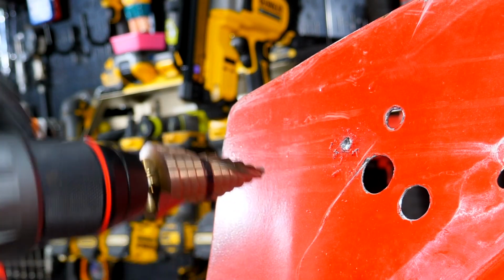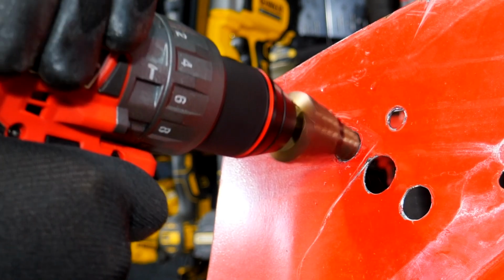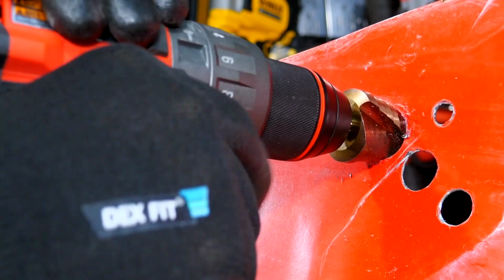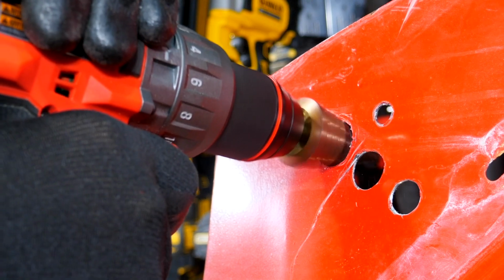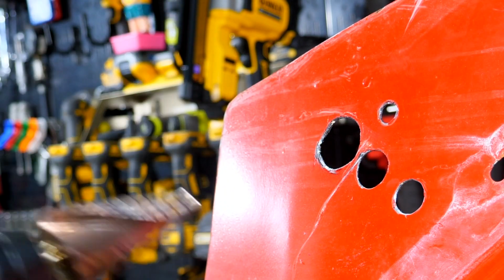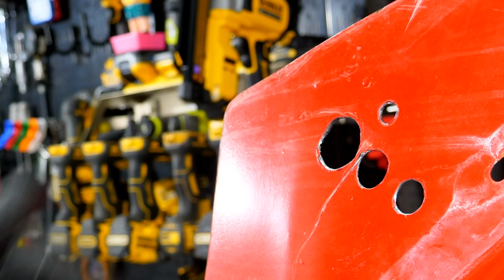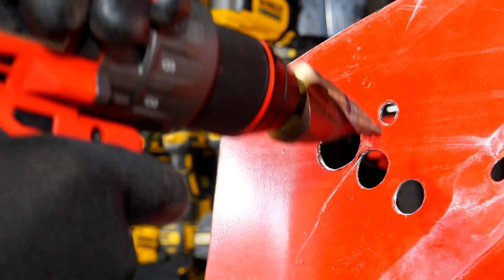So even on this biggest step drill, I'm still not needing a pilot hole, and it's starting very easily. And now I've got one more step. I'm to my color. I'm going to try that one more time. I think this curvature on this brand new bit, it is really eating through there really quick. So with sheet metal, you need to be careful, but you can see it's already helping to wear off that mark that I put on there. So let's do one more.